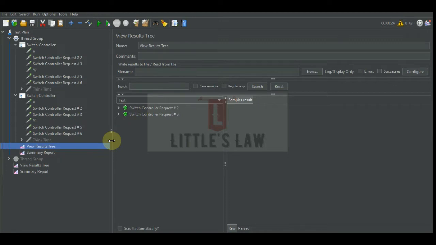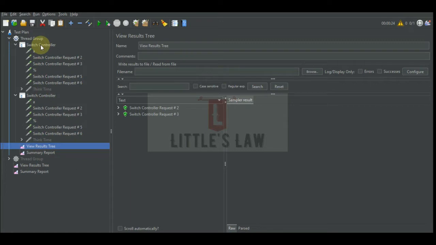So what is a module controller and how does it work? The JMeter module controller allows switching between pieces of the test plan. In JMeter, each piece is a controller that contains child elements. Say, for example, we have a switch controller which contains these child elements, or we have a simple controller with multiple child elements, or we have a random controller which controls the elements in picking the request randomly.